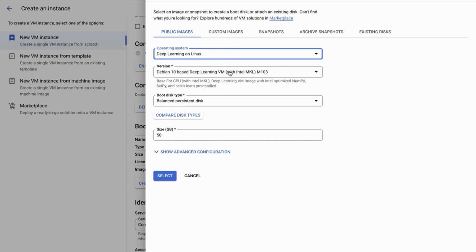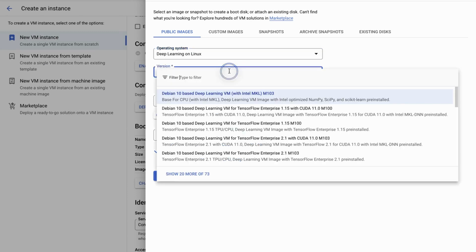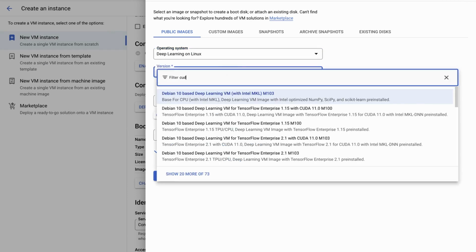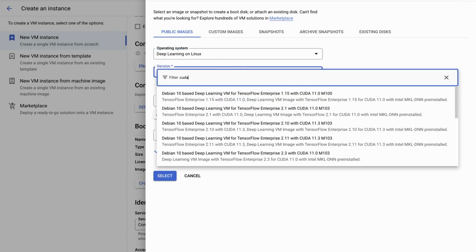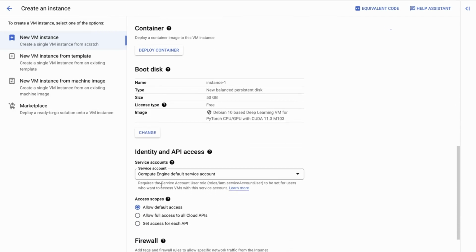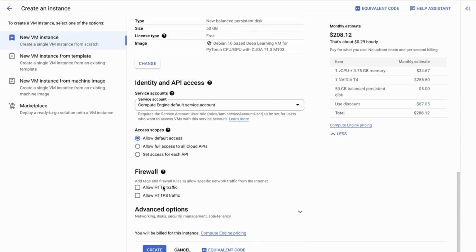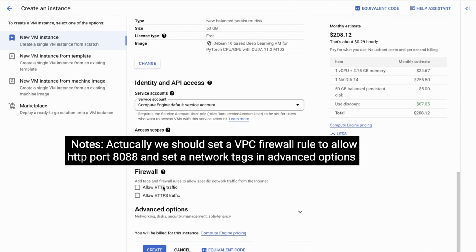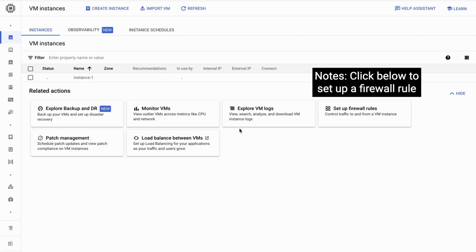Don't forget to change the version with PyTorch CUDA support. To allow external HTTP requests, we will configure firewall settings here. Now we can create the VM. It takes some time to create a VM.